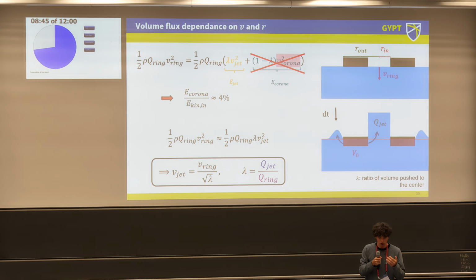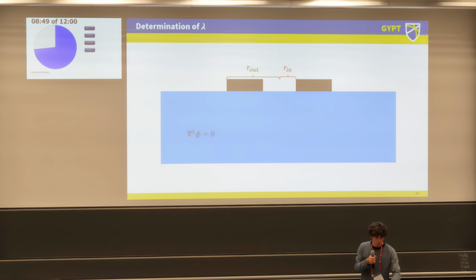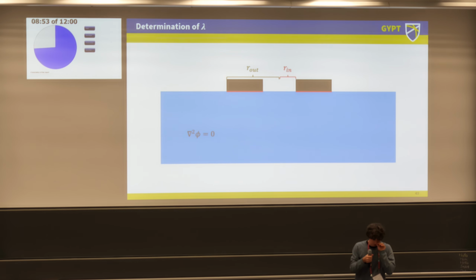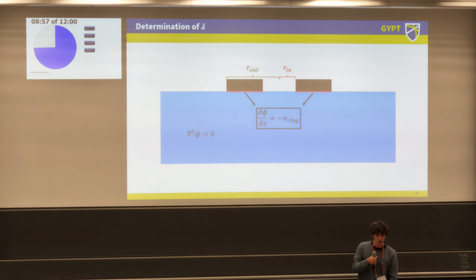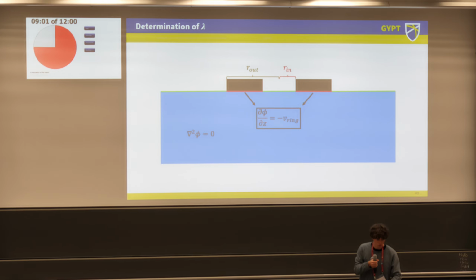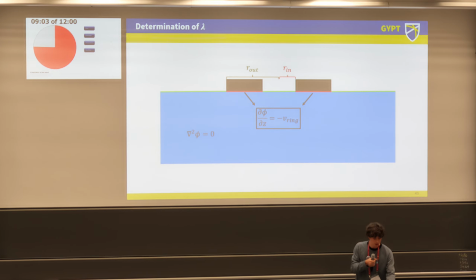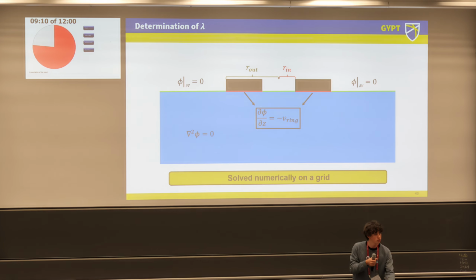However, as we currently have no way to find lambda, we can model the problem as a mixed boundary problem, stating that the flow is irrotational and incompressible, then defining Dirichlet boundary conditions below the wing, stating that here the potential moves with the velocity of the wing, and on a free surface are Neumann boundary conditions, stating that here the potential is equal, assuming atmospheric pressure. This can then be solved on a grid.